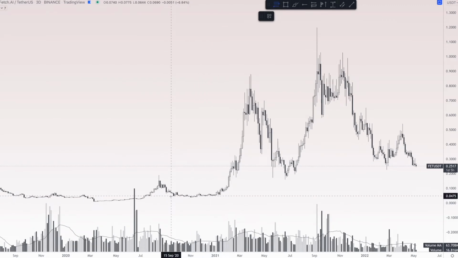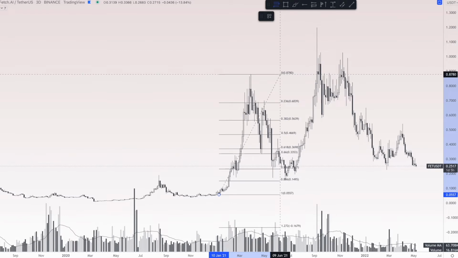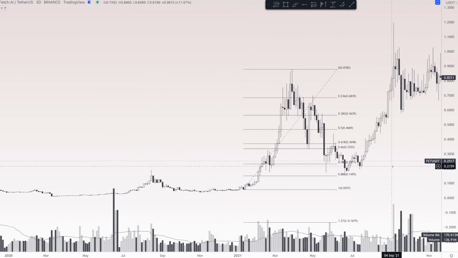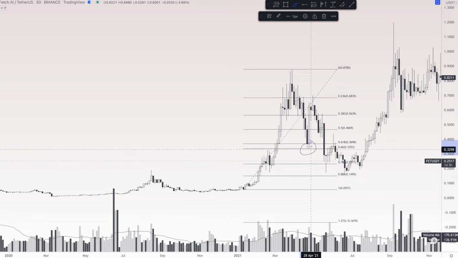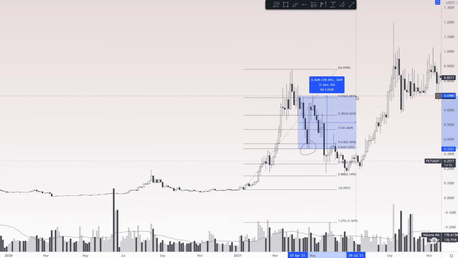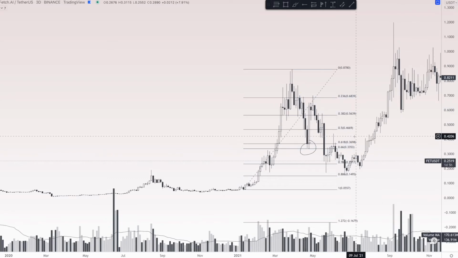I wouldn't say start here because this just looks like consolidation. So I'd say start here where it starts to move, then go to the end of the impulse. That's the last high, that's the end of the impulse. And then if you look at the golden pocket ratio, so between 0.618 and 0.666, this is the area where it bounced very hard. And if you check the percentage in growth, then you'll see it's a 100% bounce from there.